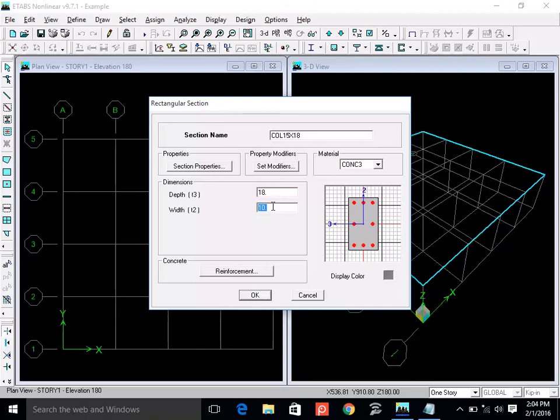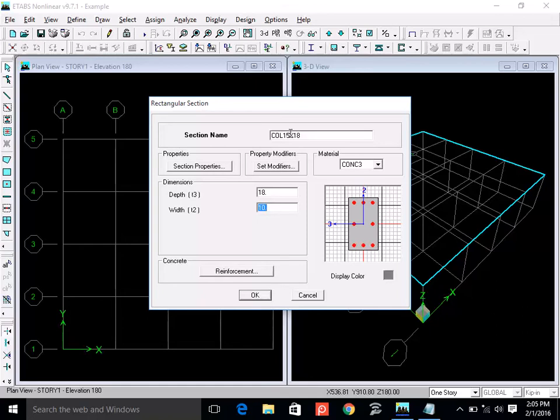If the orientation is different, then you can rotate the section by 90 degrees and you will get your required orientation. Understand? Two ways. Either define two sizes, or define one size and whenever you need, rotate its orientation in your chart. As a beginner, you can define two sizes.